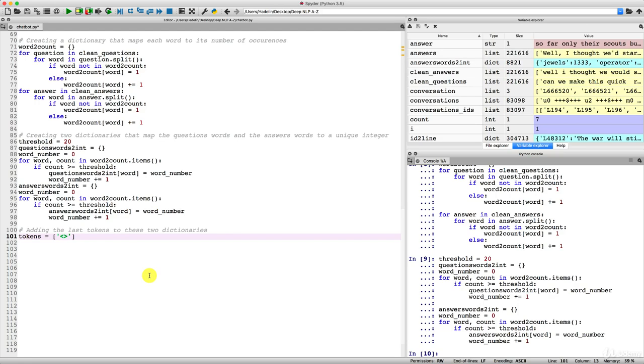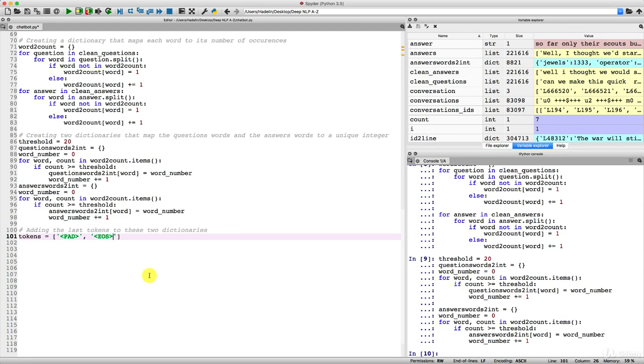Inside quotes we input what we want and we will call it PAD. Then the next token should be the end of string, which we also need to put in quotes. We're going to call it EOS. That's the classic way to call it.